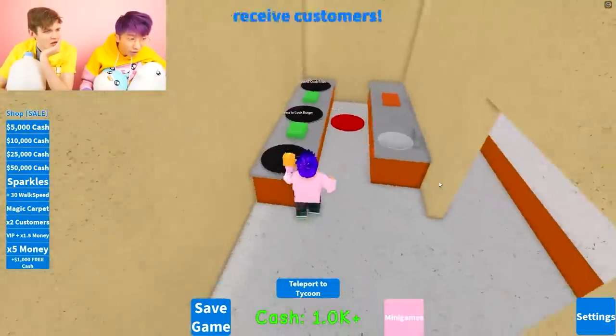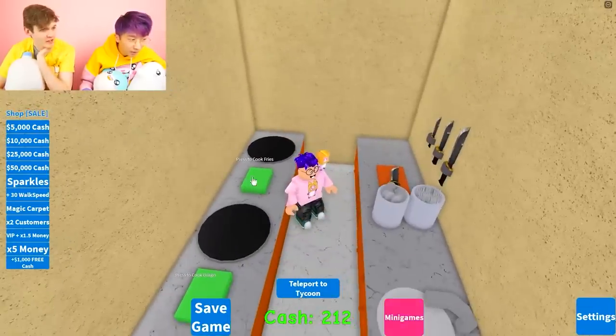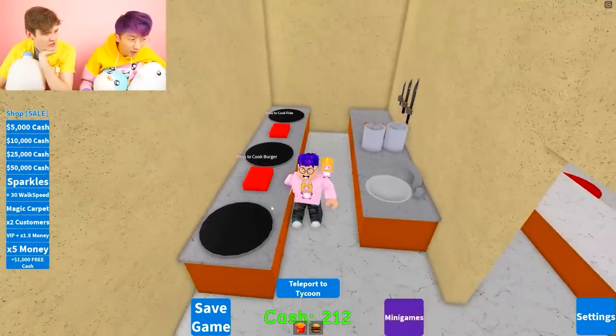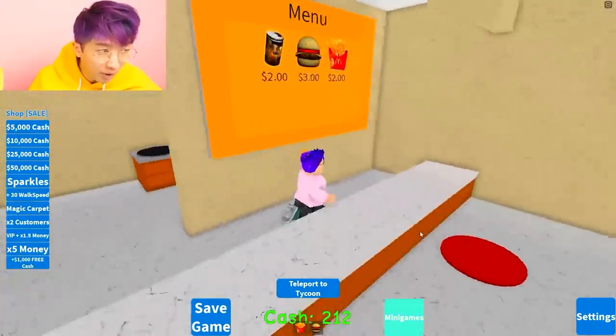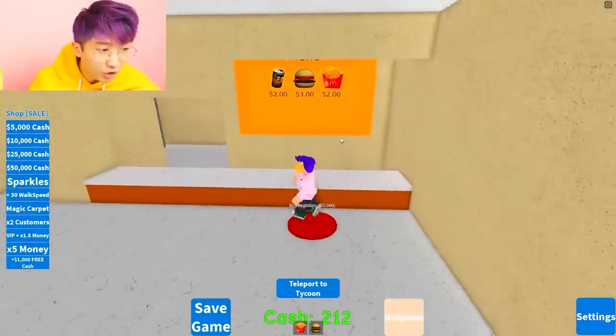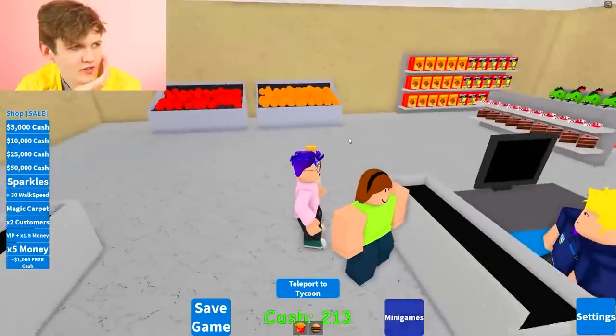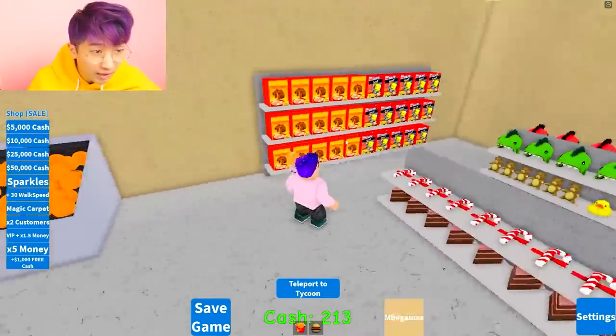Oh, yup. We're building McDonald's. Oh, I've never been in the back of a McDonald's. You'll now start to receive customers. Wait, do you actually have to make the fries? Press to cook fries. I gotta make stuff for people? I think so, yeah. Oh, because they give us money. Oh, that's awesome. This is cool. Oh, I'm out of money, though. The customers are here. Whoa, they're ordering stuff. This is awesome. So that gives us even more.